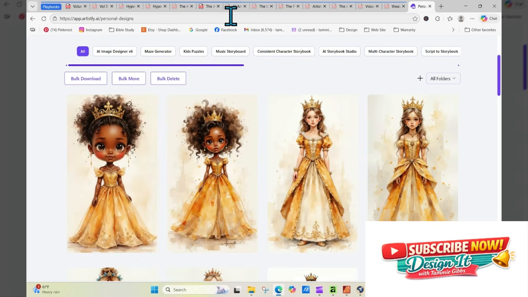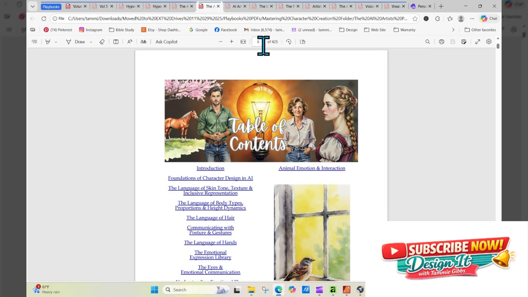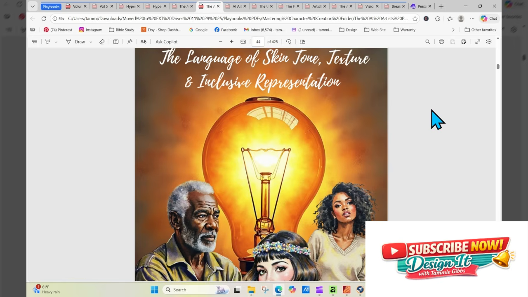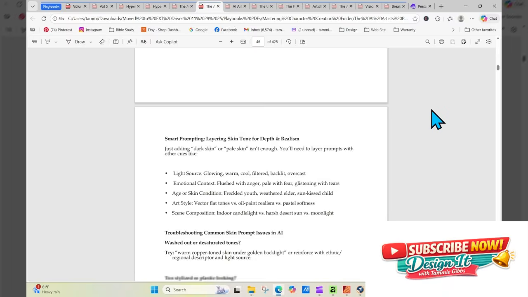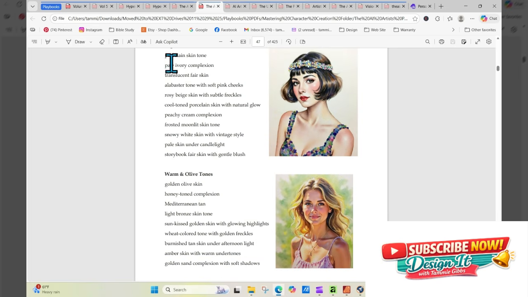And now let's go back to the skin color again. And that's what's really great about this particular playbook. Let's go to a porcelain skin tone here.